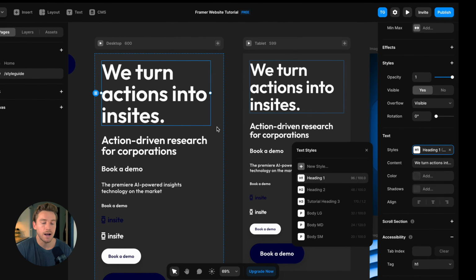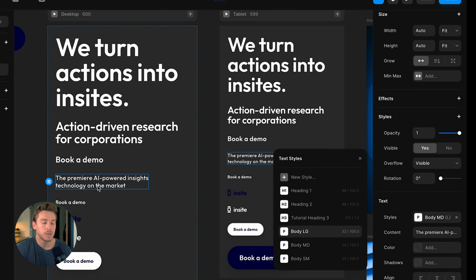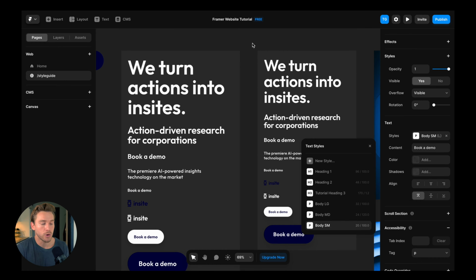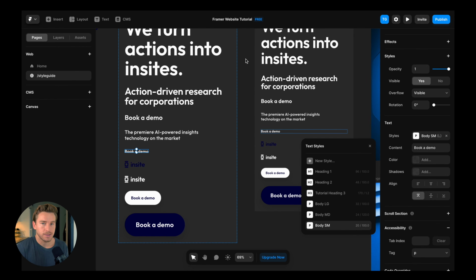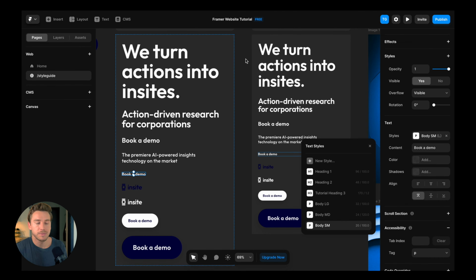So you can see here we have the heading 1, we have the heading 2, we have our body large, body medium, and body small. And I've added them into playable frames here so that we can see what it looks like when we're scaling. And once again, I go through this in detail in the video in the top right corner. Now that's the text styles. This is also going to be super helpful when we create a big website, because if we change the style somewhere, then it's going to be changed everywhere. So very good for bigger website projects.